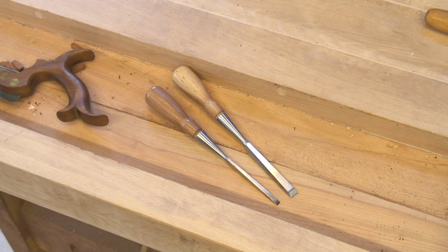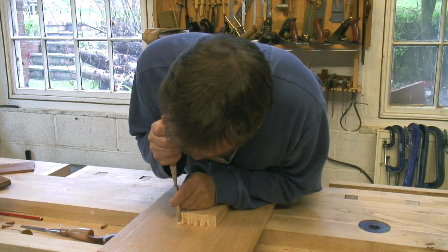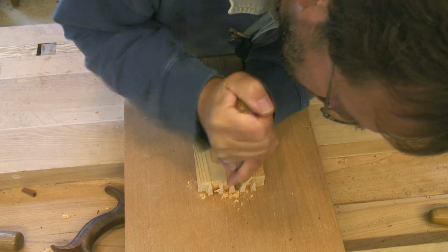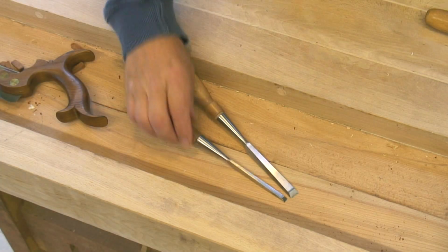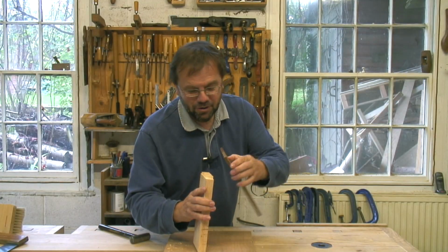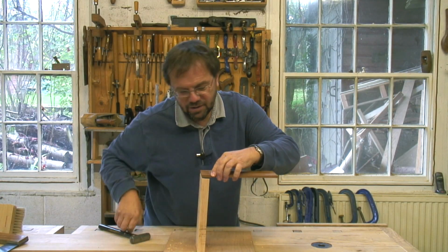We're nearly there now. The coping saw doesn't get quite to the bottom of these sockets, so I'm going to use a chisel to pare them down. All we have to do now is knock the pins in between the dovetails. They should be tight, but not too tight.